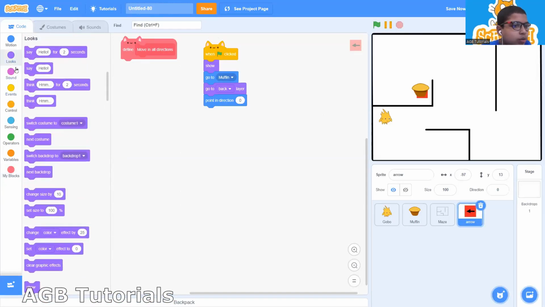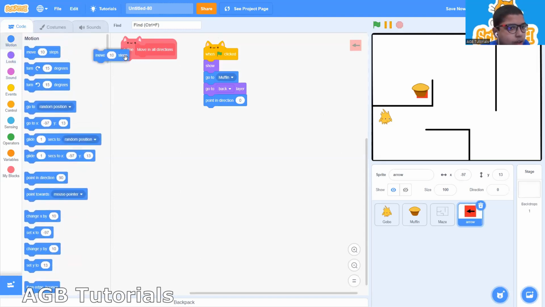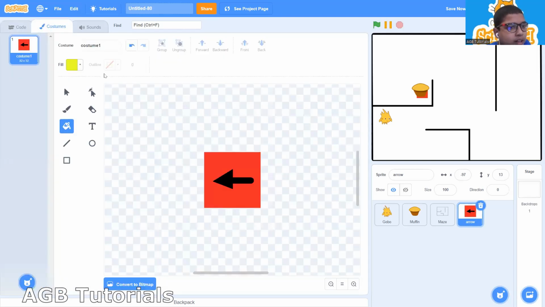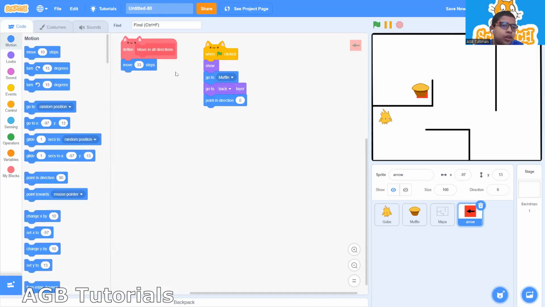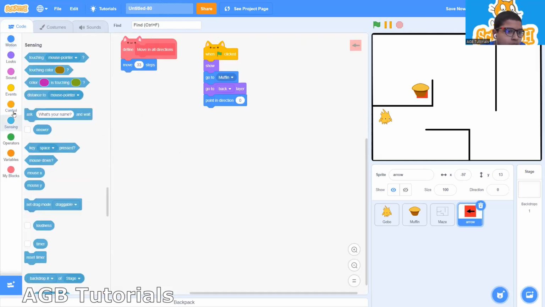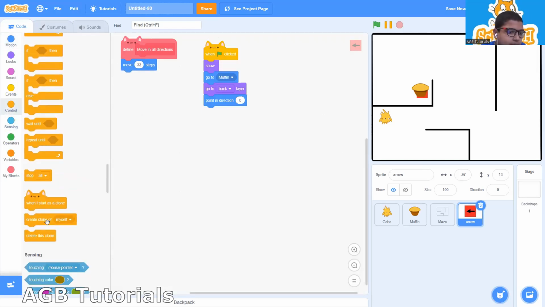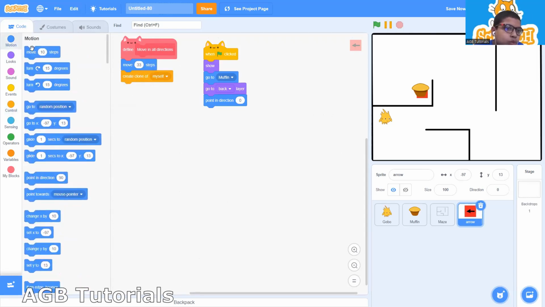Next, go to motions, get a move 33 steps. And this is important. If, let's say, they said 32 by 32, you need to go 1 step higher. Move 33 steps, go to controls, create a clone of myself and again move minus 33 steps.